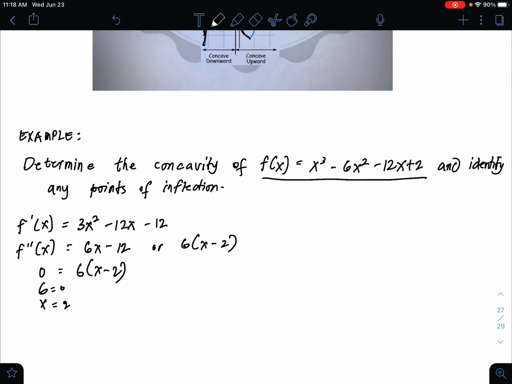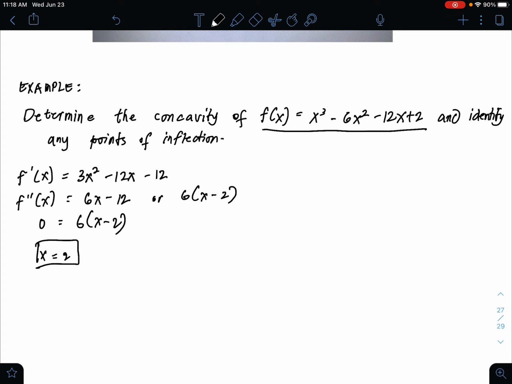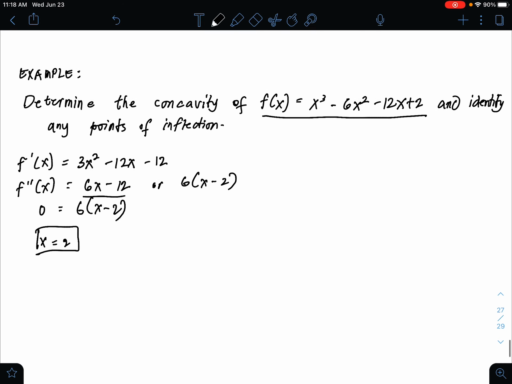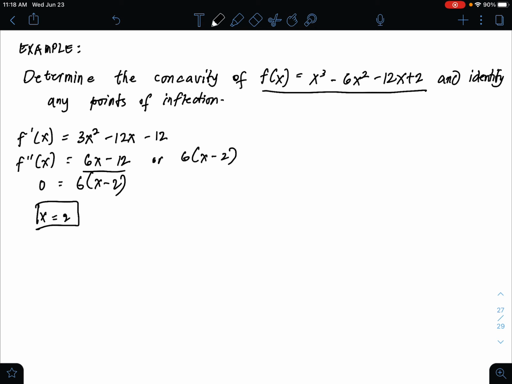Since 6 is equal to 0, wala siya x value. So we only have one value of x there, since that is not a quadratic equation, right? It's a linear equation. So according to the theory of points of inflection, pag double derivative nimo equate to 0, yan ang kinakuha na value of x, this is already the point of inflection. Okay? So later we will get the y value of the point of inflection.